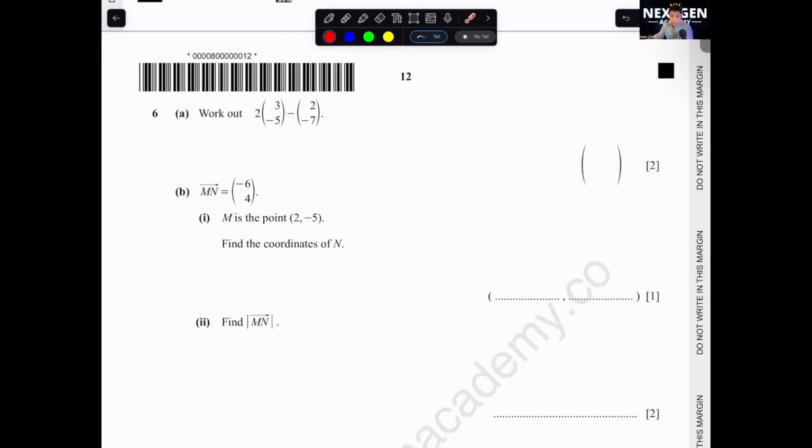Okay, so simple thing for vectors, we just need to understand the top value represents x, the bottom value represents y. Okay, this is called a column vector. X can only add with x, y can only add with y, but when you have a value outside, you need to multiply this. So this will become 2 times 3, so 6 minus 10, 2 minus 7. Then here will be 6 minus 2, minus 10 minus 7, which you'll get a plus. You'll get 4 negative 3. Okay, not necessary to write all the working out. If you want to straight away write the answer, but at least open up this bracket.